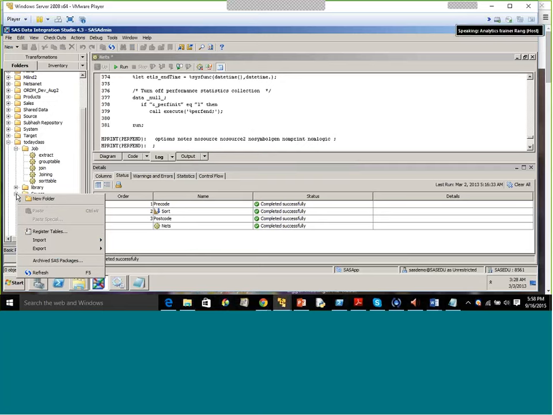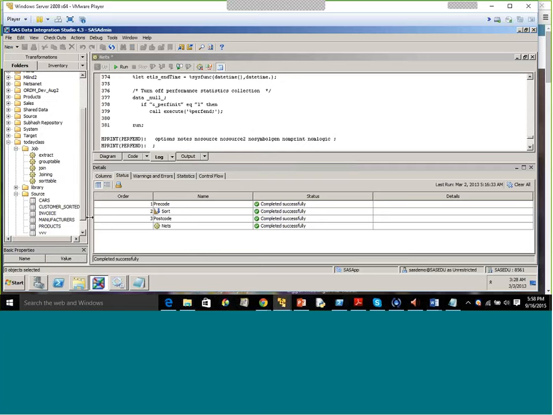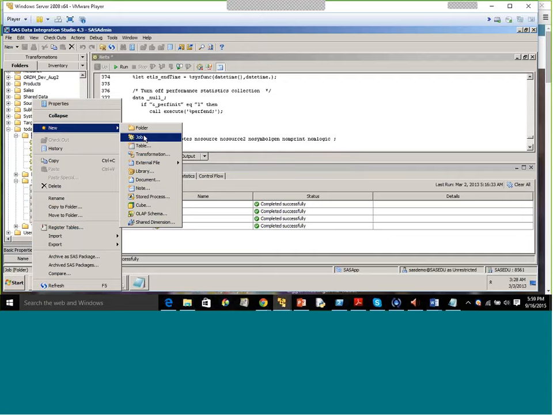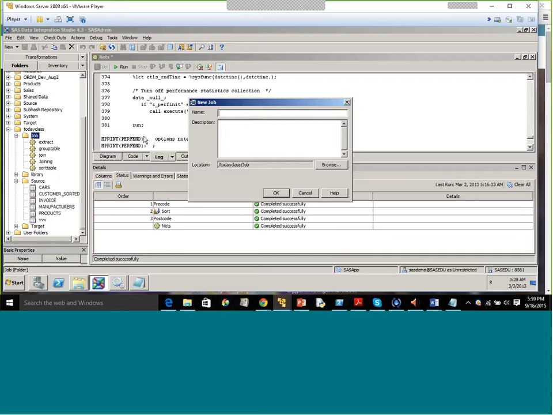So I should be careful here, right? What I did was I clicked on this and created a job. The job got created here. So I should put the cursor on the job and then New job. What name do you want to give?